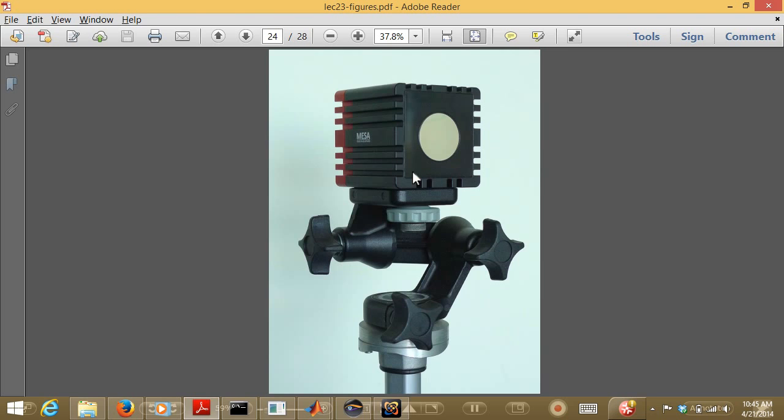Compared to a digital camera, these things are generally, prior to the Microsoft Kinect version 2, pretty low resolution. I think this one is like 176 by something, so much lower resolution than even the crappiest webcam you might find on the market. But the advantage is that it can do the scanning at basically 30 hertz. So you're trading off the time it takes to get a scan against the resolution of the scan. There are a lot of cases where what you want is real-time frame rate depth sensing.